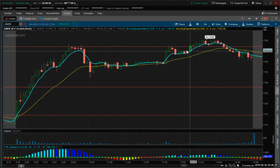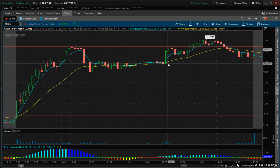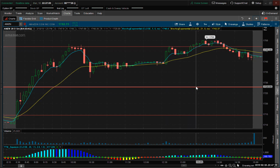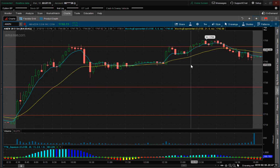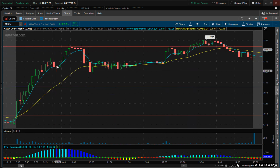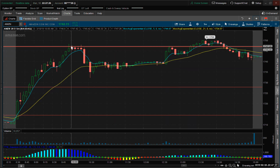Probably would have been trailed out on something like this, maybe a very small gain. Would have been a larger gain had it rolled down and come right back even to here, or continued with the lows here and pushed to 1727.80, but it didn't work out that way. So the better way to trade this today was sticking with the trend, getting in on some of these pullbacks. Like this is a really nice hammer right off the 5, 20 minutes of buying right into resistance.